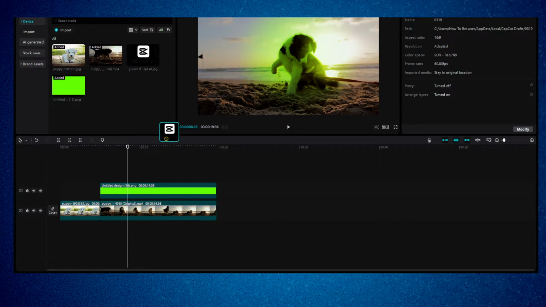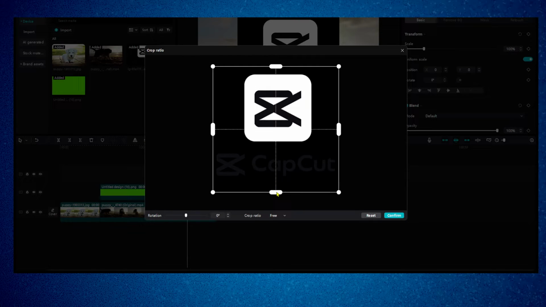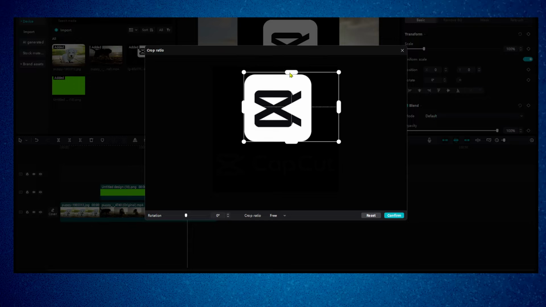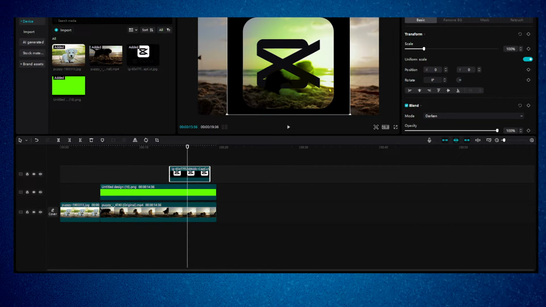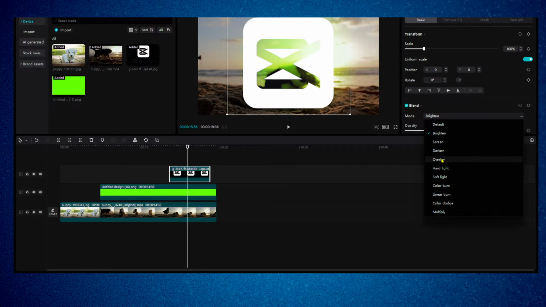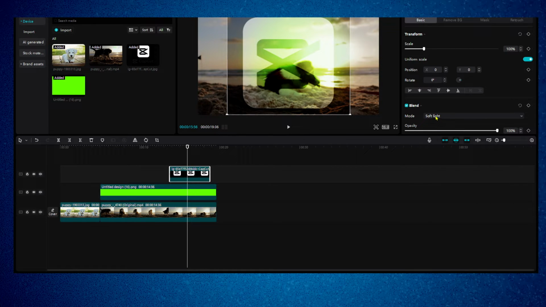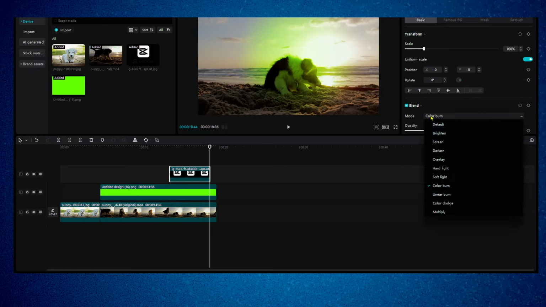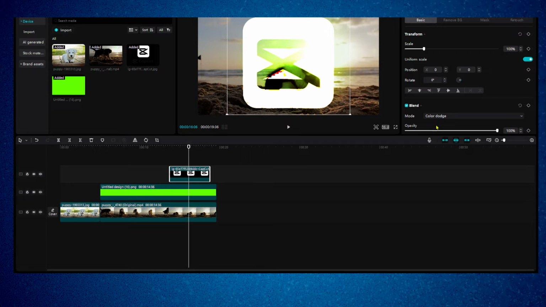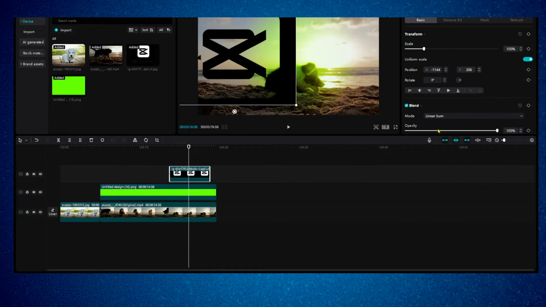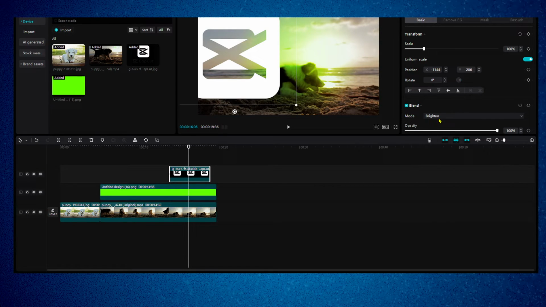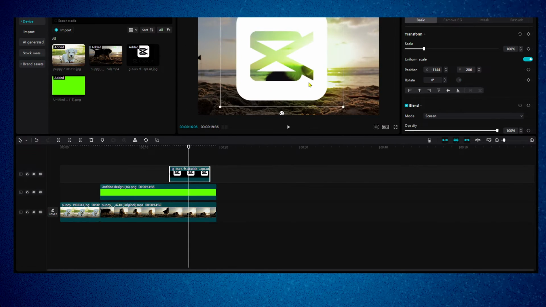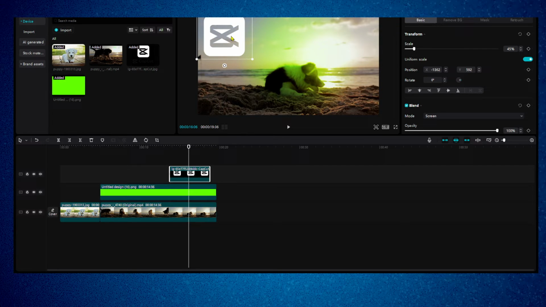You can also use, let's say, this logo here. I can crop this logo, actually. Let me show you like this. I have some dark here, and if I go here to brighten, it removes the dark. It removes the white, then removes the dark again. Overlay, hard light, soft light, blur, multiply, color dodge, a very nice effect here as well, linear blur, soft light, default, brighten, screen. And now you removed the darker part and you only have the logo.